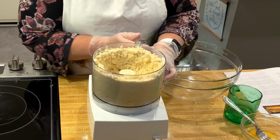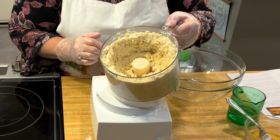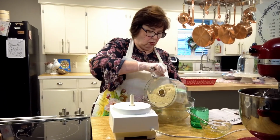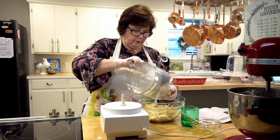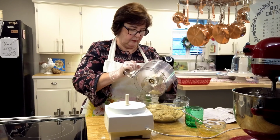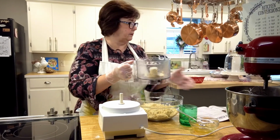Okay, this needed to be like a course meal. And I don't know if you can see it really good, but that's really what we've got. So let me pour this into our bowl. So at this point, and like I said, we're going right along with our recipe that's in this magazine.